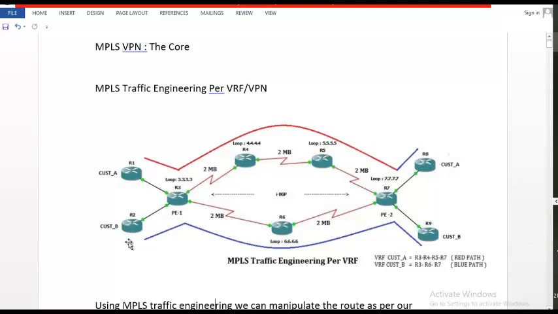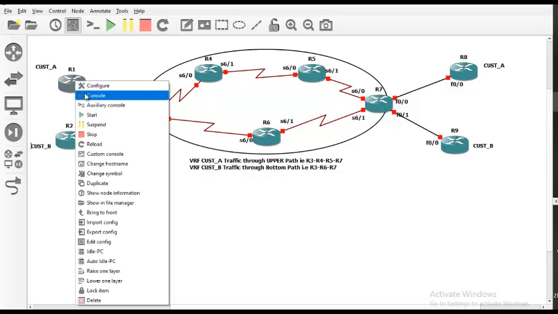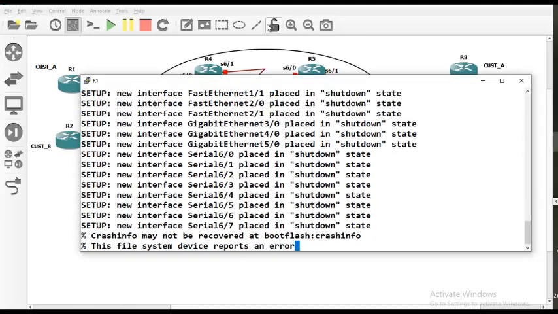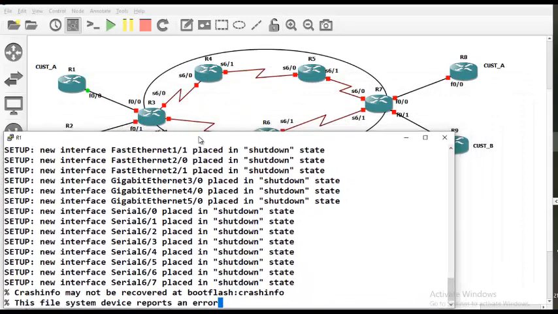All right. So let us now begin the basic configuration. We have the core, and we have the expected path to be taken for customer A and B. Customer A router is now going to be configured. Customer A will have some subnets to advertise.